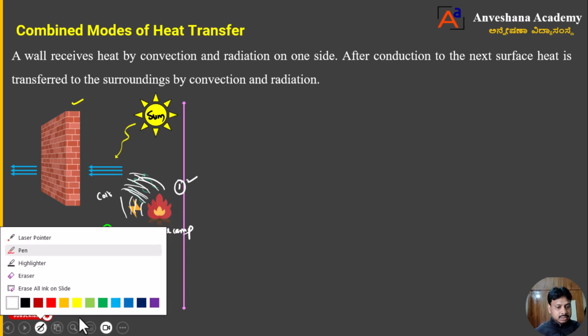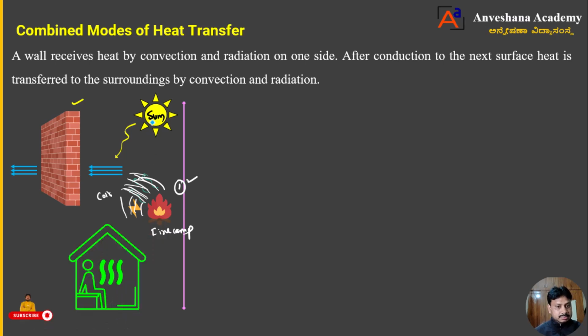Similarly you can see here now, the sun is there. Simultaneously, sun energy or sun radiation is going to transfer to the wall in the form of electromagnetic waves. That sun energy is nothing but heat energy, and it transfers to the wall in the form of electromagnetic waves. There is no medium, but heat is going to transfer to the wall actually. That means radiation heat transfer is taking place here now. So that is the second mode of heat transfer.